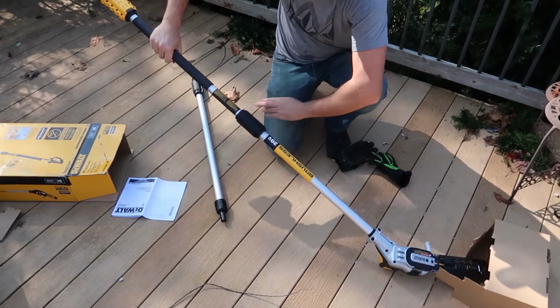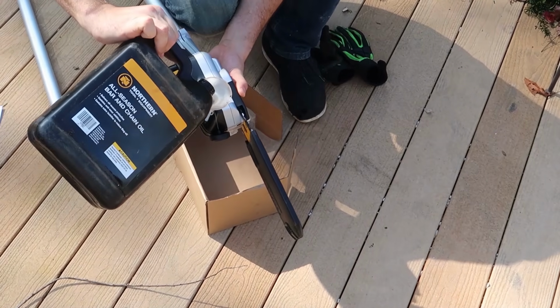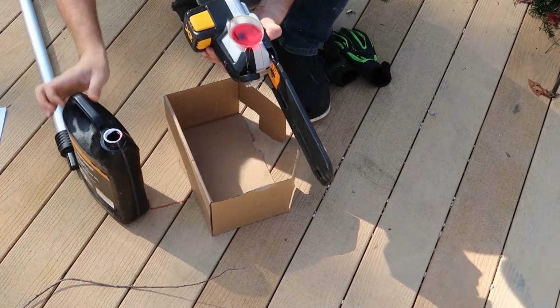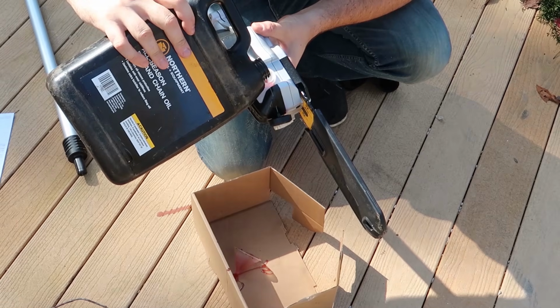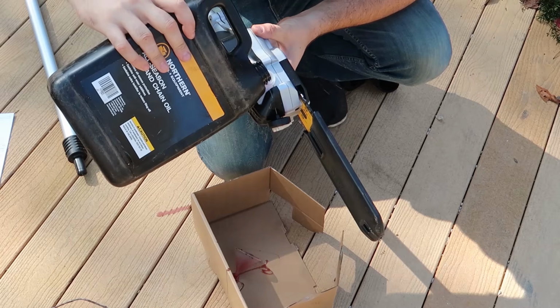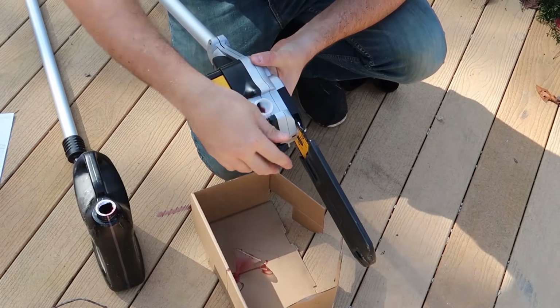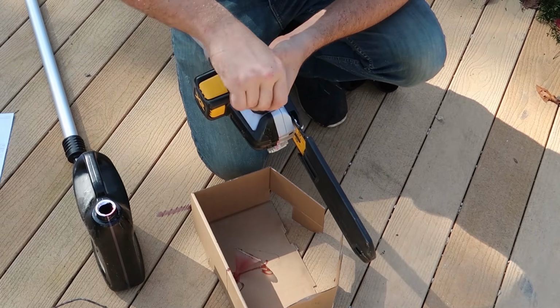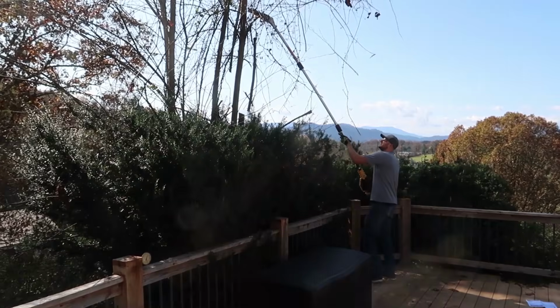Oh, that's awesome. And it spins up. We'll pour some bar oil into here. Whoa. Yep, didn't spill any, or less than with the funnel. Okay, there goes nothing.